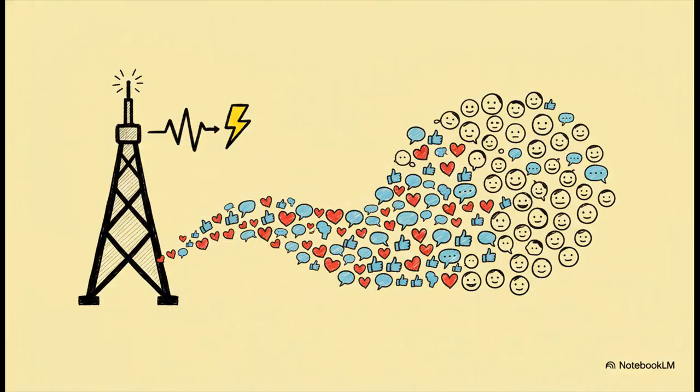But what makes digital feedback a genuine superpower is 2 things, speed and scale. It happens in real time, instantly, and it can happen with millions, even billions of people at the same time. For whoever sent the original message, this is like having a massive, nonstop fire hose of data, telling them exactly how their message is being received.